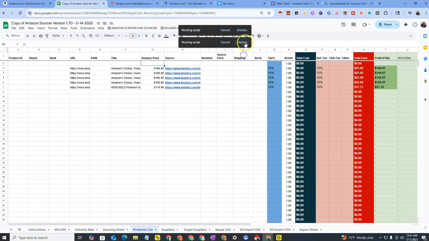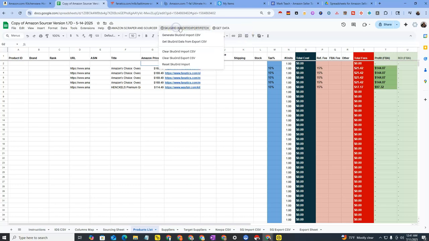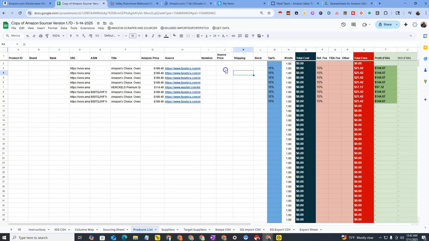In the past, I was using SKUGrid software, but SKUGrid is going to shut down in a couple weeks, so we won't be using SKUGrid to get prices anymore. There is the get data option that I made, but it only works for certain suppliers. You can see in the full demo when I use get data to try to extract the prices from at least some URLs, but not all of them. And that is pretty much it at this point.